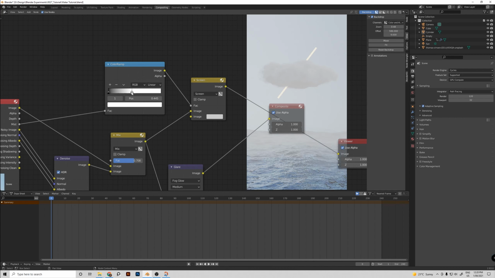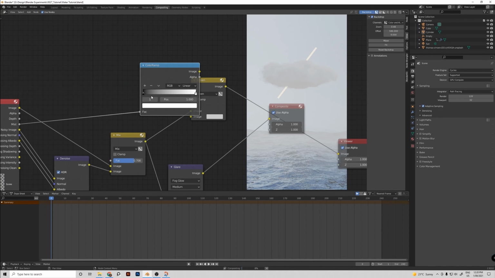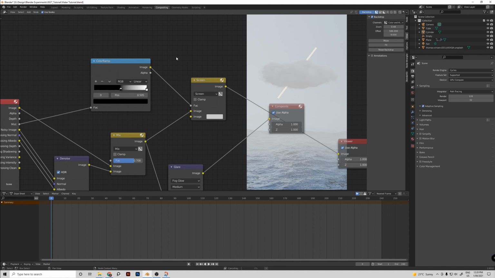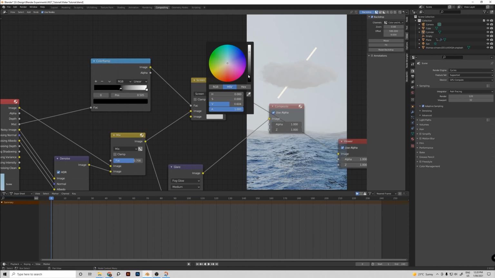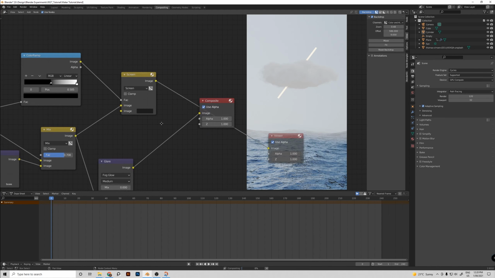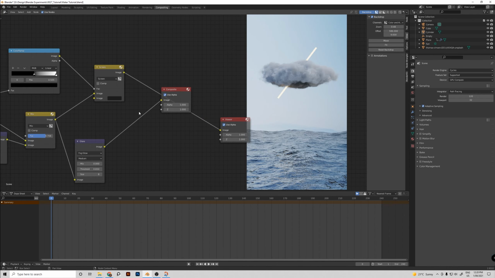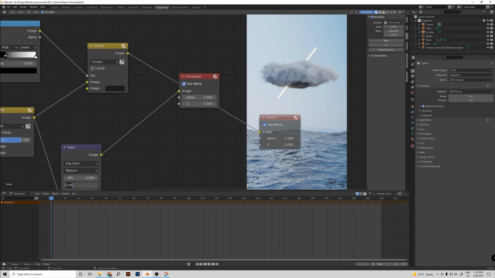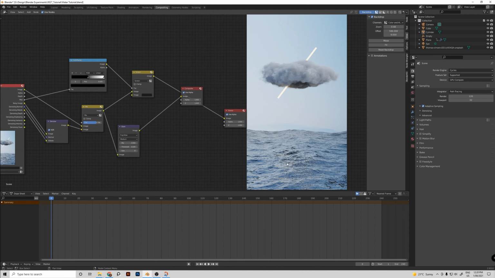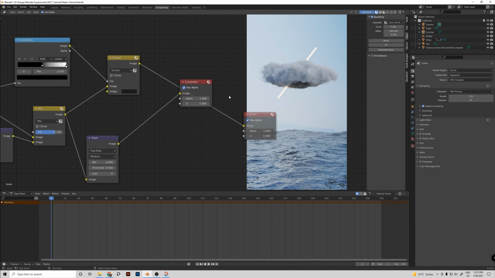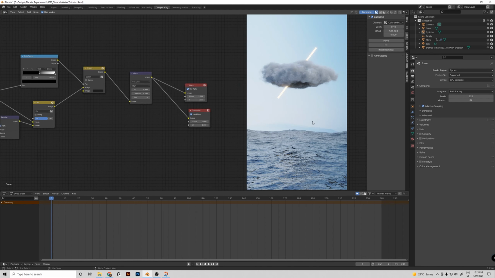Bring this down. Oh, bring it the other way. Bring the blacks up. Bring this way down. Yeah, it's something subtle. I kind of want just a bit more glare. I mean, yeah, that's kind of a nice image. Looks interesting to me. Cool. I guess that's our nice image.